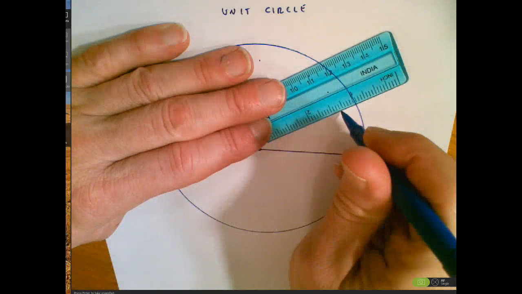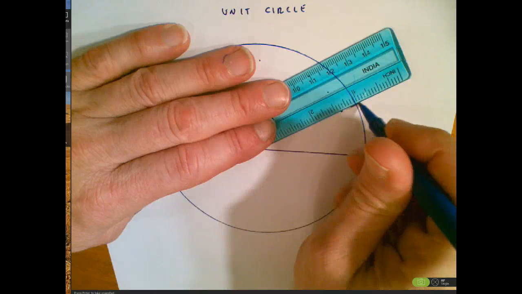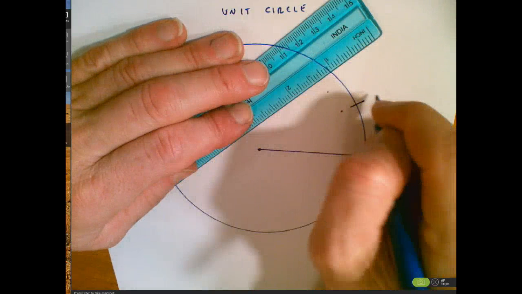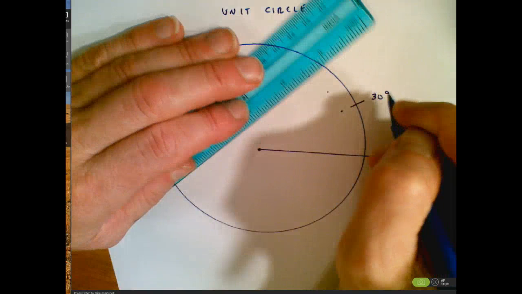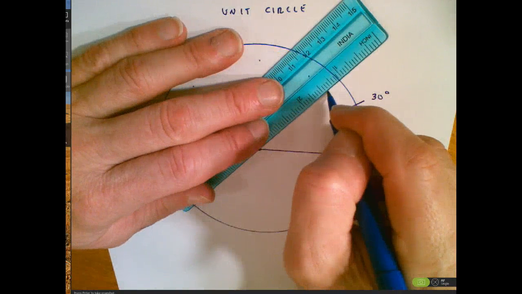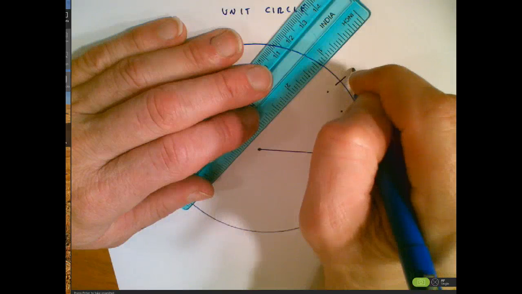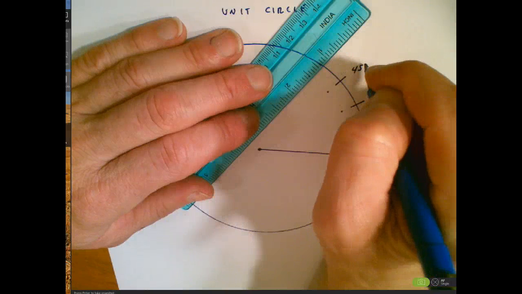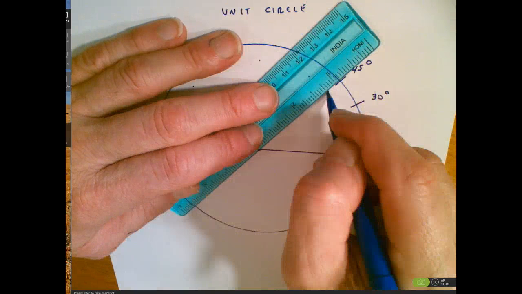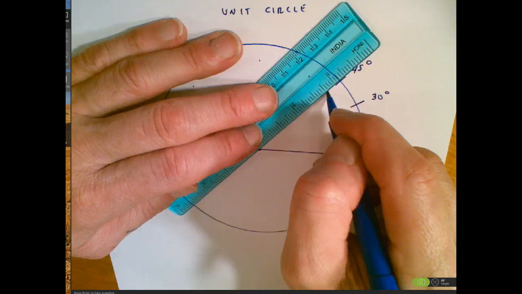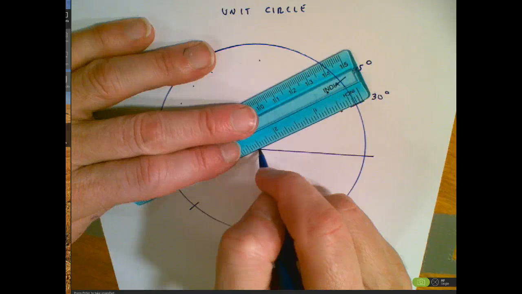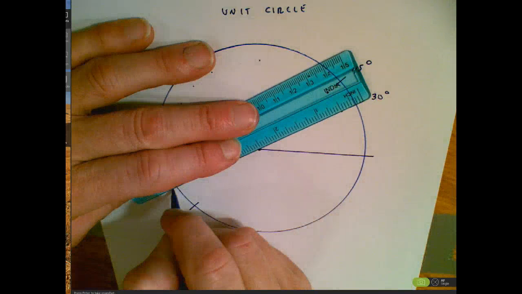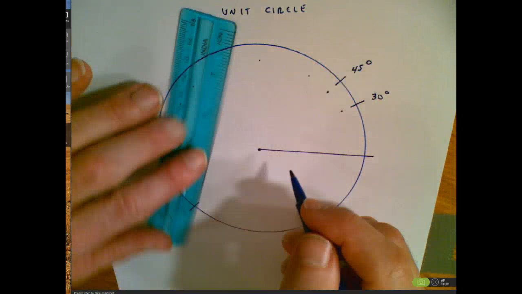And let's see, this first one would be representing 30 degrees. So I'm going to put 30 degrees here. And then I'm going to put a mark at 45. And before, I almost forgot to do this, I want to put an opposing mark. We'll get to that opposing mark in a little bit. So let's go back and put that mark here at 30 and this one on this side, and we'll talk about that in a little bit.